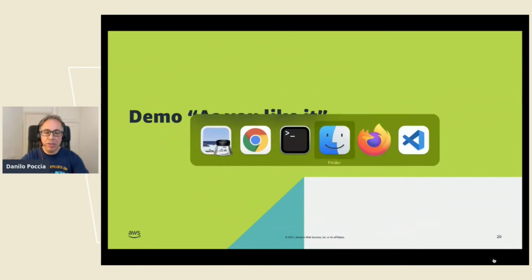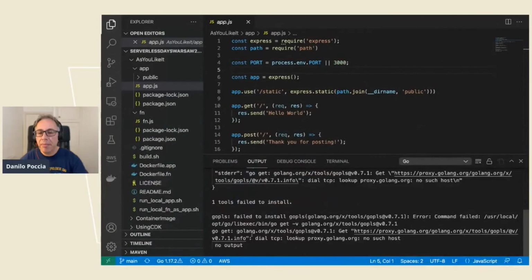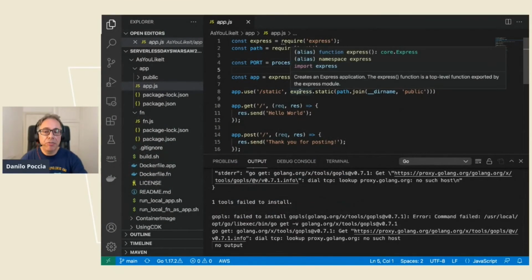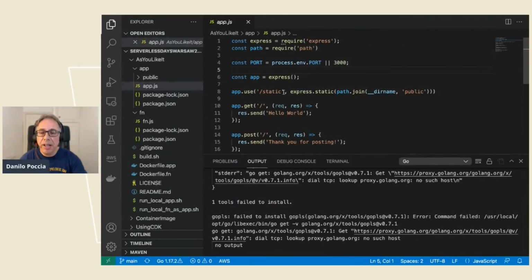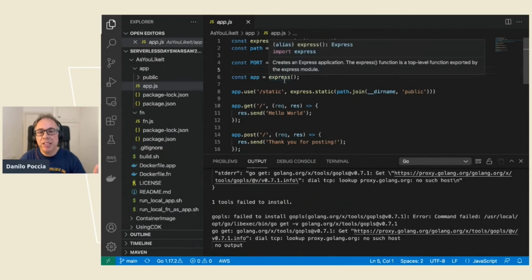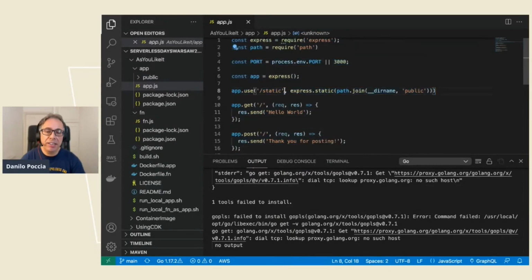So if we go into the editor, this is the code of my application, and what we have here is a traditional Express Node.js application. So at first I declare a static path here. The static path is mapped to a local directory where I have some images and some HTML files.